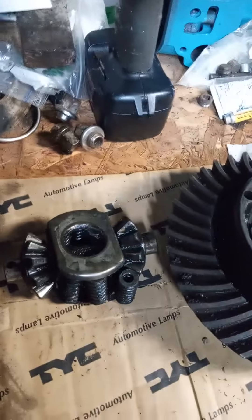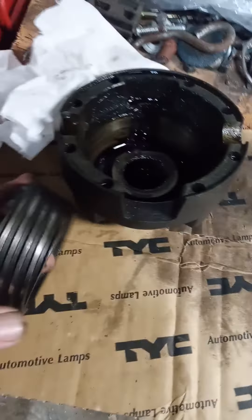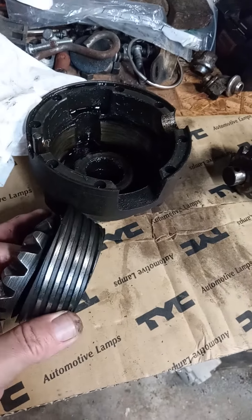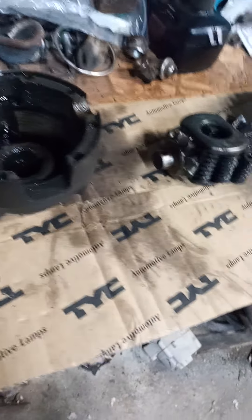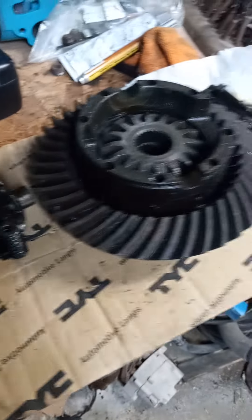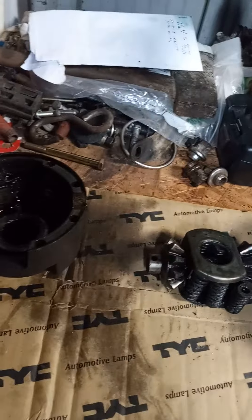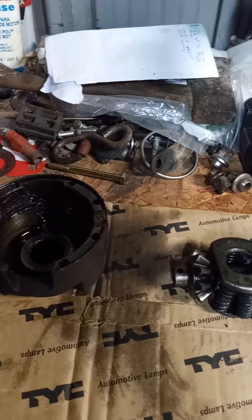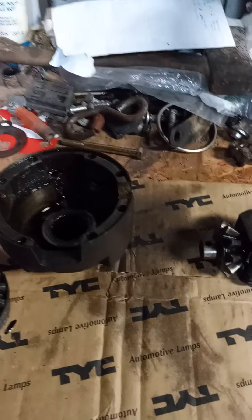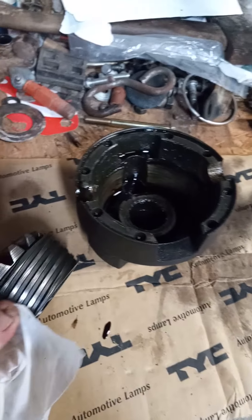The problem is it's hard to find parts for them. You just can't go down and order these cones — the clutch packs you can get. Now, the way I understand it, I think it's Detroit Locker, but don't hold me to that. There's somebody now that is building these rear ends once again for racing applications and, I imagine, off-road use, that are designed like this. I wish they'd bring them back into production for your regular cars and trucks.